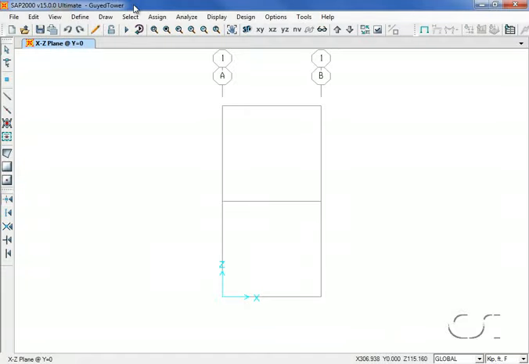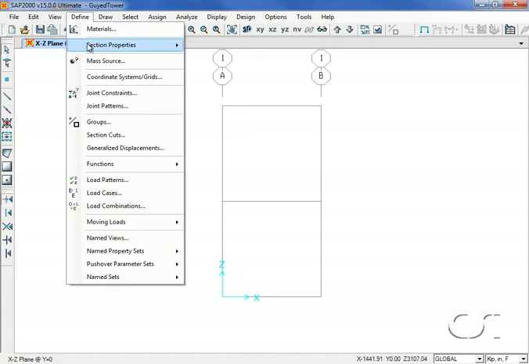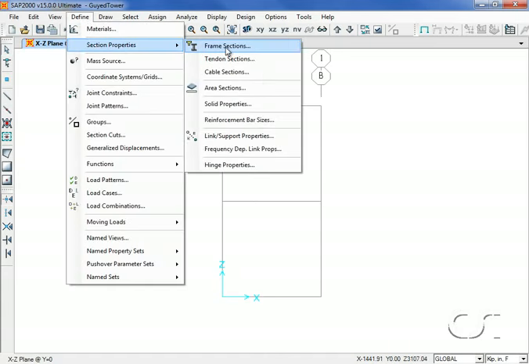We start by defining a grid that is 100 feet wide by 200 feet tall. Switching to inch units, we will define the tower mast using the Define Section Properties Frame Sections command.